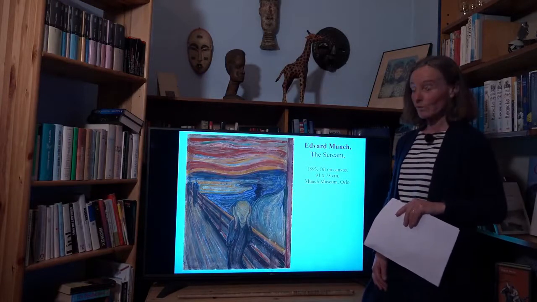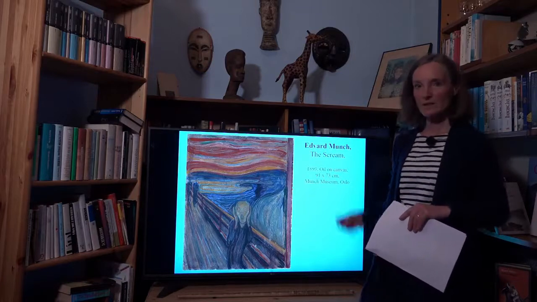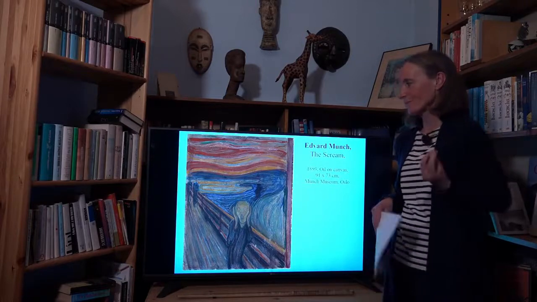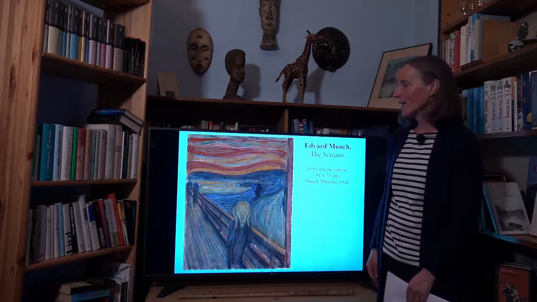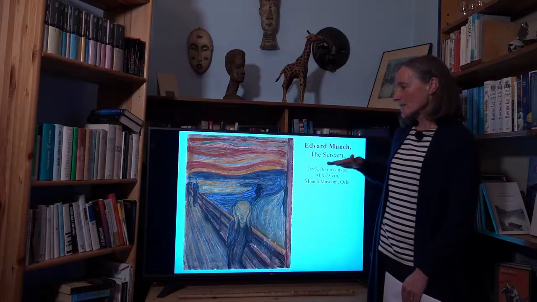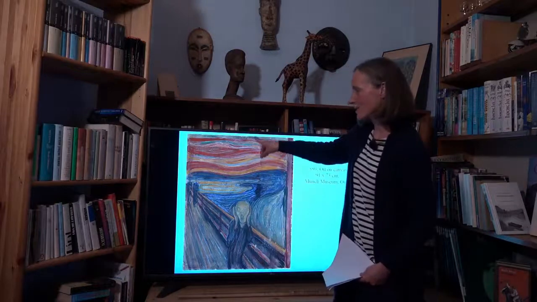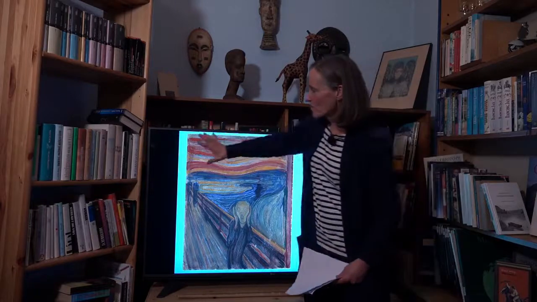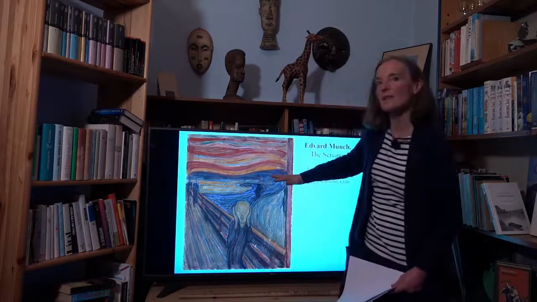Expressionism, Munch. Very famous painting. It is probably like the Mona Lisa, one of these examples which we are just so familiar with in different versions. Here is something which Munch did. The figure, central vertical axis. We have here a composition which is one third sky and two thirds land.